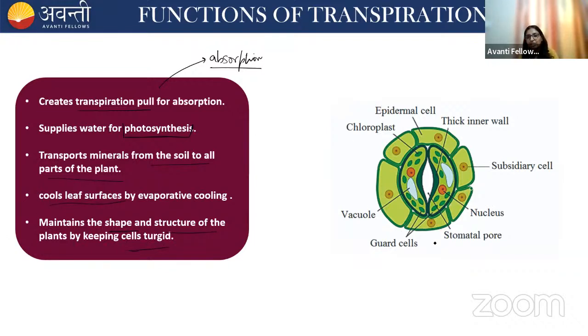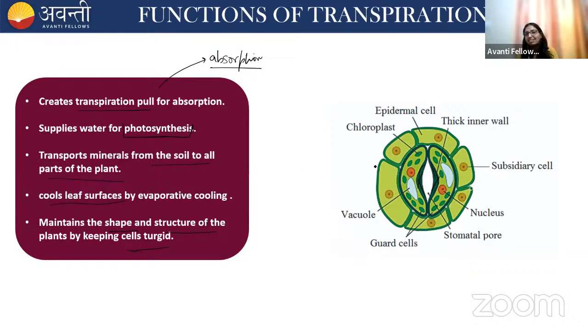You can see this structure of stomata. The inner walls of the guard cells are thick and elastic. Why is it elastic? Because the continuous opening and closing of the stomata is taking place. It has to be elastic in nature, right? If it is inelastic, then it will break, right? So when something is opening and closing, it has to be elastic, flexible.